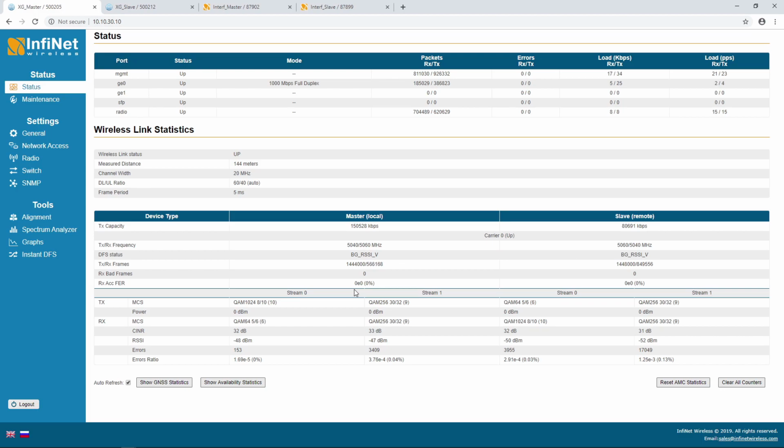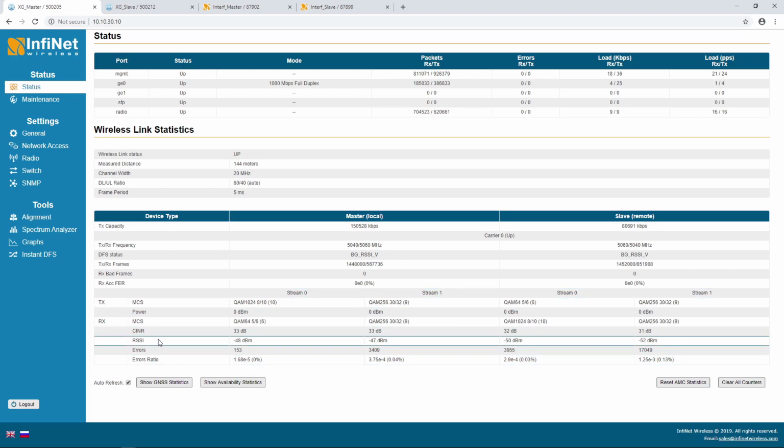Next, we are concerned about the radio indicators, mostly the CINR and RSSI values. These are very important when establishing the modulation level and the cause of the problem. As you can see, we have good levels here. The CINR should be higher than 30 dB in order to be able to use high order modulation and benefit of an increased throughput. RSSI should be between -40 and -60, and we see here that our link is quite stable and good.